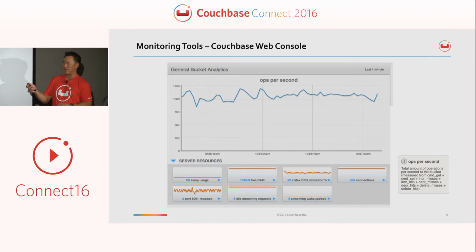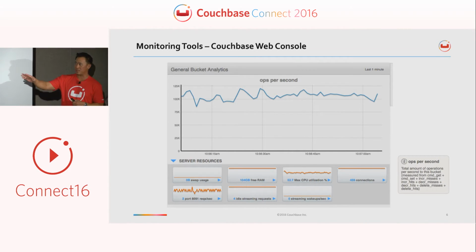Ops per second is actually made up of multiple things, and you'll see that it is measured from command get, command set, cache misses, cache hits, decr, and it goes on. It'll show you what metrics it uses to formulate this derived metric, along with any math that's involved. Some of these are percentage-based, some are any number of different formats, but it's rare that it's measured from just one thing.